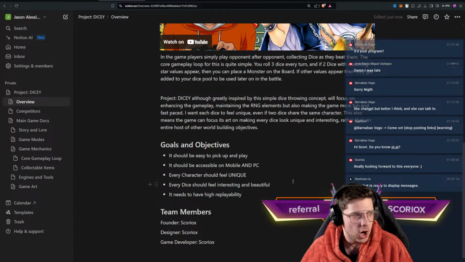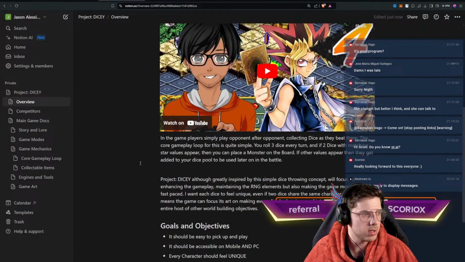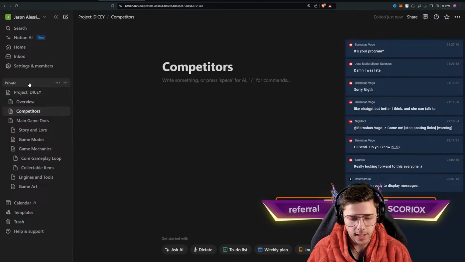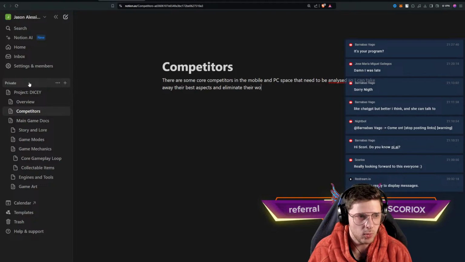So that is the overview for the design docs. I don't think I need to overcomplicate some of these things. I think the game modes, mechanics, and things like that definitely need to be somewhat decent. But as far as this goes, it doesn't need to be crazy. Competitors. Okay. There are some core competitors in the mobile and PC space that need to be analyzed so I can take away their best aspects and eliminate their worst aspects.